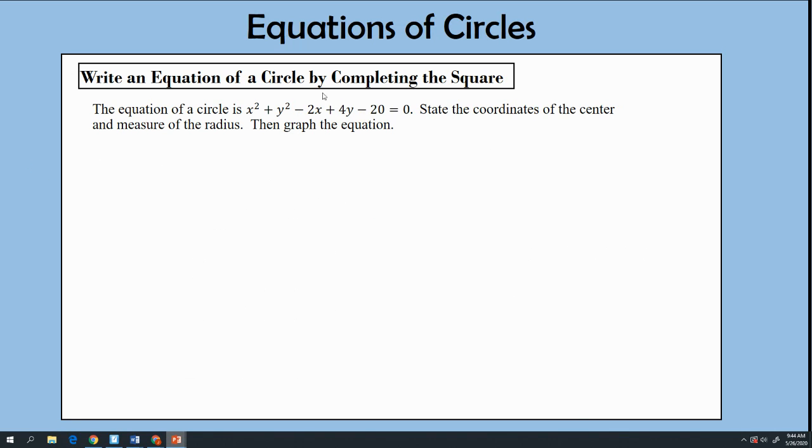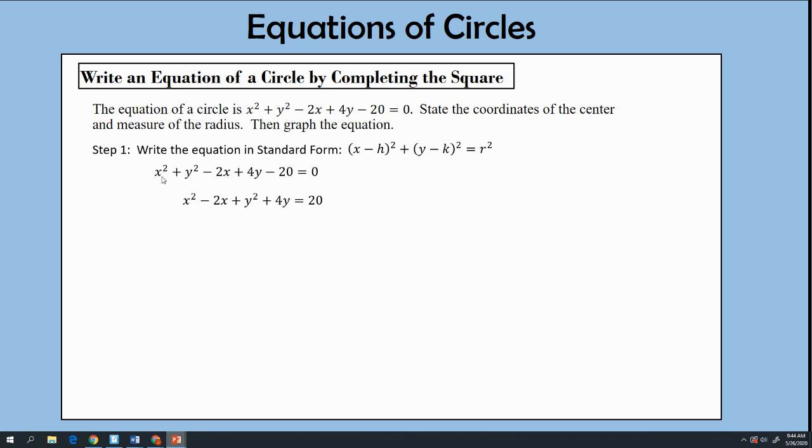That we'll do together to make sure we're all getting it, and this will be your last example here. All right, so write the equation in standard form. We want to take it from this format that they've given it into this center-radius form. All right, so we'll write the equation out. We want to move the constant, the number, to the right side and organize my variables.